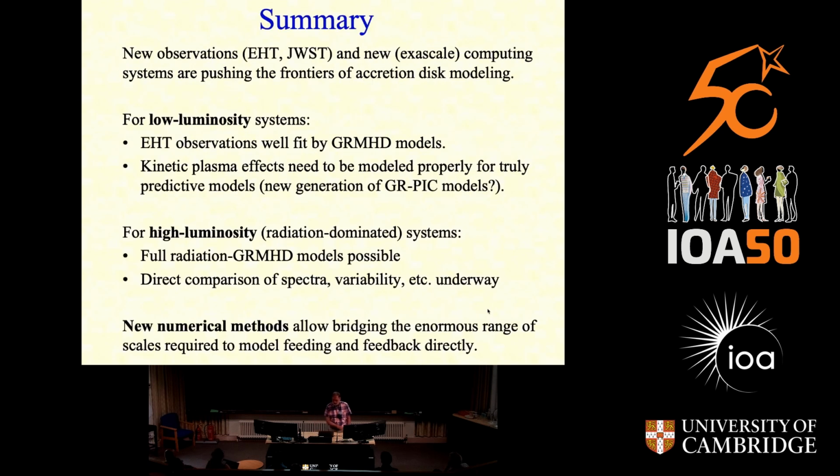So let me conclude just by saying I think observation and theory and computation are really pushing frontiers in multiple directions. So I mentioned these low luminosity systems. I have to make the caveat that in low luminosity systems, kinetic plasma effects are probably very important. And so a very important future approach is going to be looking at the role of kinetic plasma effects, but only for these low luminosity systems. For the high luminosity systems where MHD is appropriate, we're pushing in other directions with radiation modeling. And I'll conclude with that.